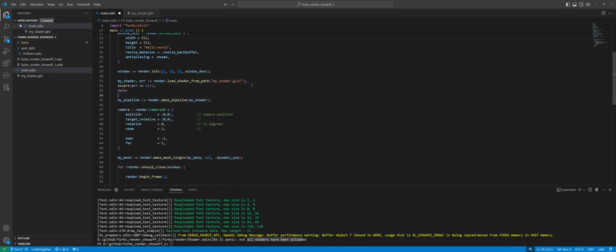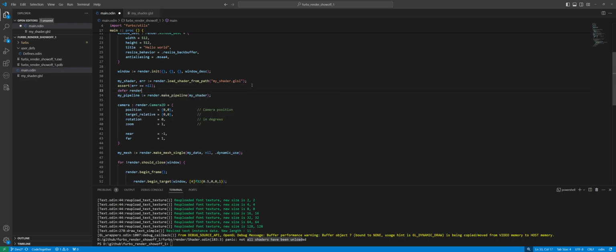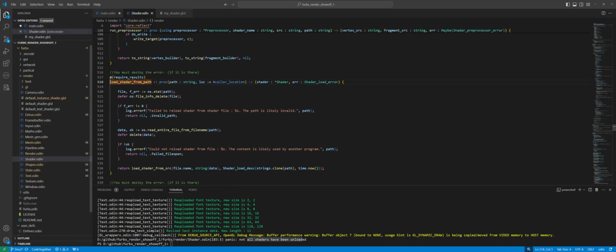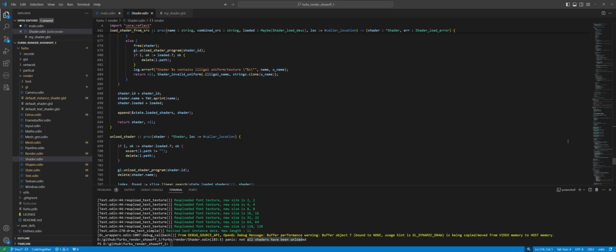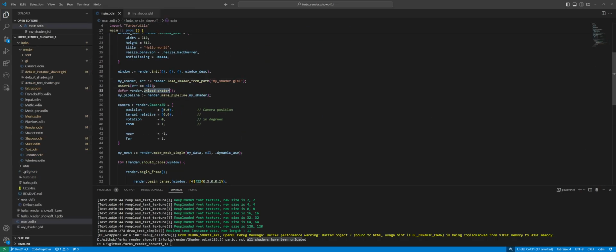So let's do defer render.destroy shader. Sorry, it's called unload shader. I might rename this actually.